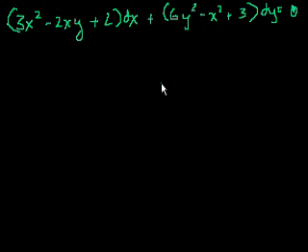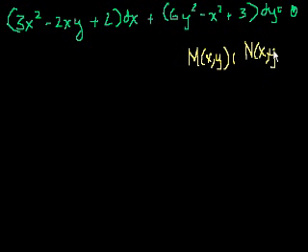So just the way it was written, this isn't superficially in that form that we want, right? What's the form that we want? We want some function of x and y plus another function of x and y times y prime, or dy dx, is equal to 0. We're close.